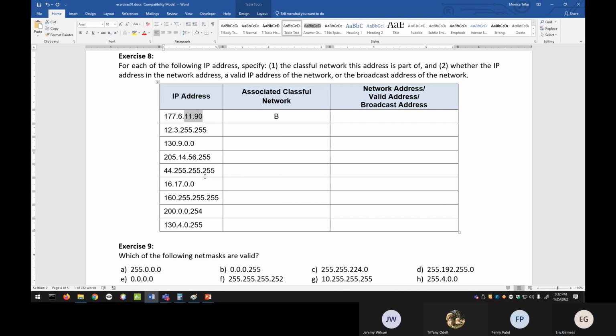If I ask you, what is the broadcast address associated with the IP? Well, this IP address belongs to a network. And we say that the network is, let me write the network here, 177.6.0.0/16. So this IP address belongs to this network, isn't it? So what will be the broadcast address of this network? Correct. It will be 177.6.255.255. If I ask you the first valid IP address of this network.